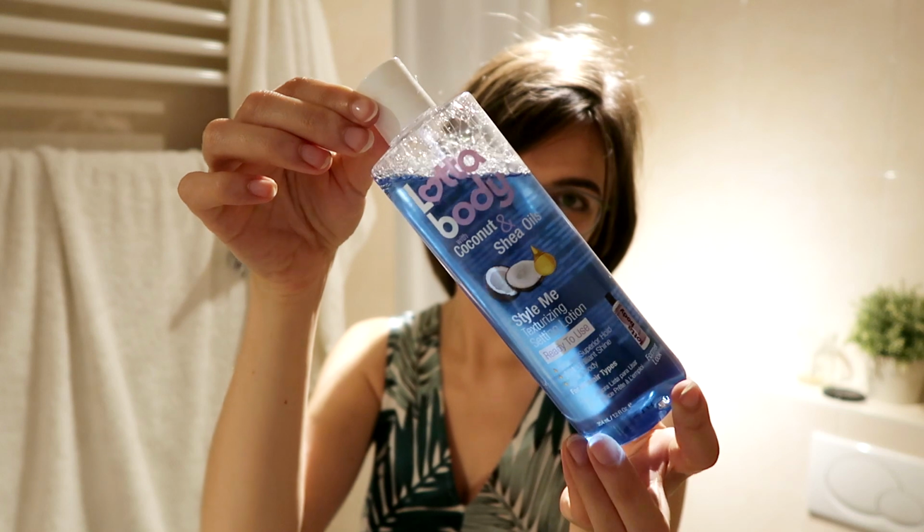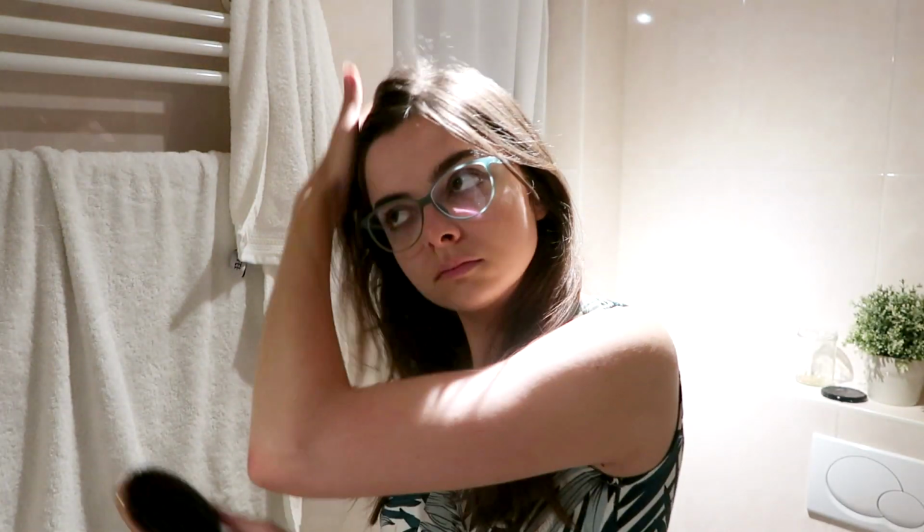So obviously it is now the morning after. Before I undo this and show you the results, let's move to last night when I did my hair up in the headband curling shape method. First of all, I brushed through my hair really well, making sure it is completely tangle free, and then I took a setting lotion. I always feel like overnight curls just hold a little bit better when you use some type of setting lotion instead of just plain water.